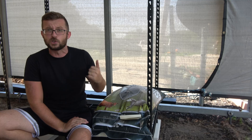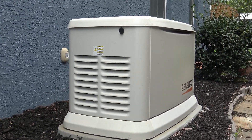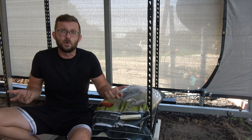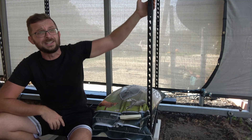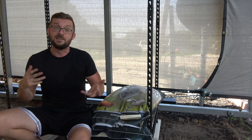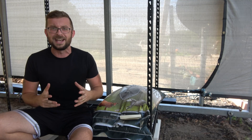Another really useful thing about this off-grid solar setup is that our home has a Generac backup generator. We're solar but not technically off-grid — we don't have batteries storing that energy and we're still tied into the grid. Here in Florida, hurricanes can take us offline for two or three days. The Generac can run the house for two to three weeks, but if we use this off-grid solar system to run a couple of freezers, we can take the load off the Generac and potentially extend it to a month or longer. So it's kind of dual purpose — it's going to increase our self-reliance and sustainability here on the homestead.